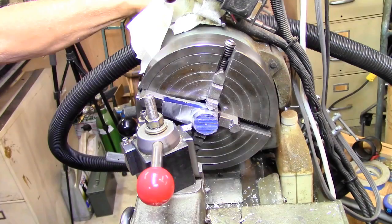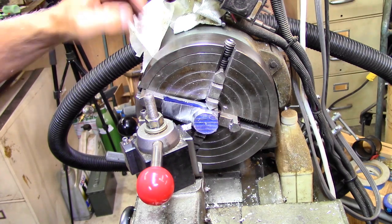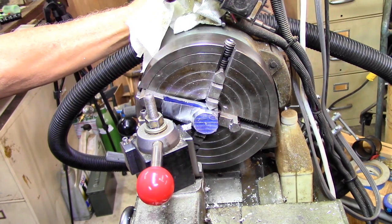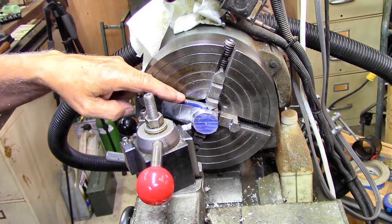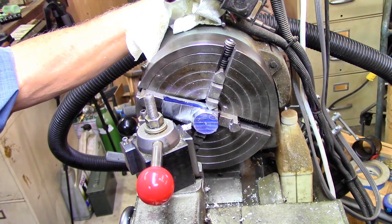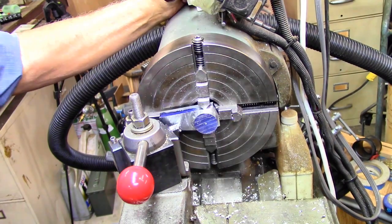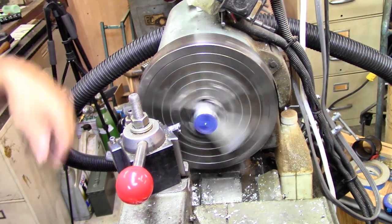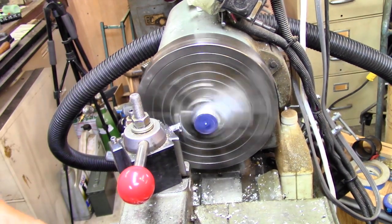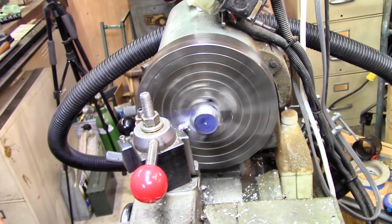Who knew? This particular setup is going to get awful close to these jaws — this one and the one on the other side. I'm thinking maybe I might just leave this about 50,000ths thicker than the other one so I don't cut into my chuck jaws. I think that's what you'd do. So we're getting into the neighborhood of where we need to be to be on the mark. If I don't touch the jaws, I'll be doing good. Hopefully I won't.